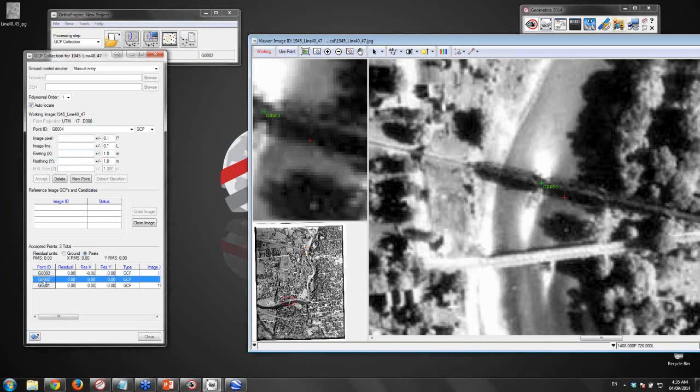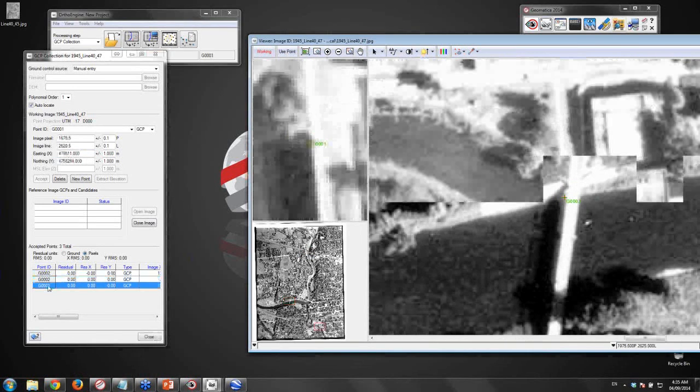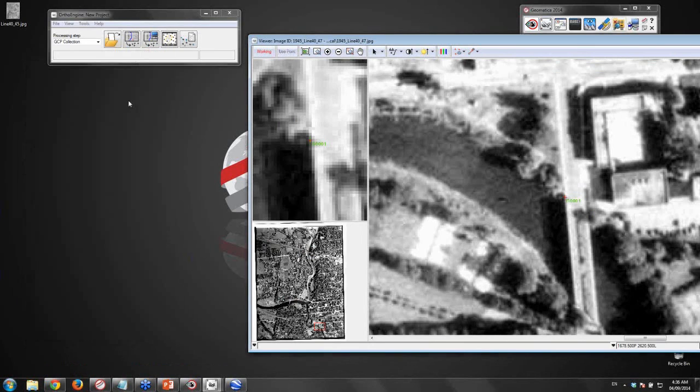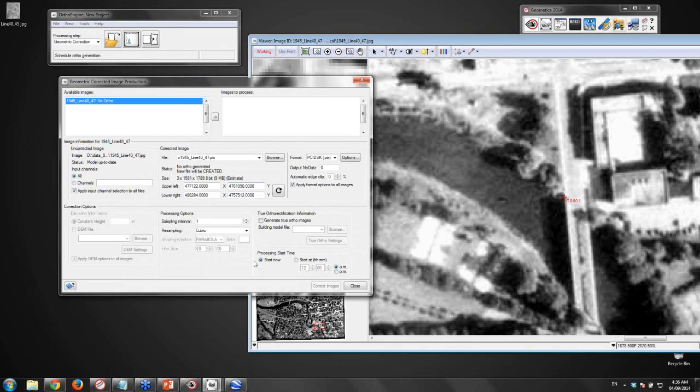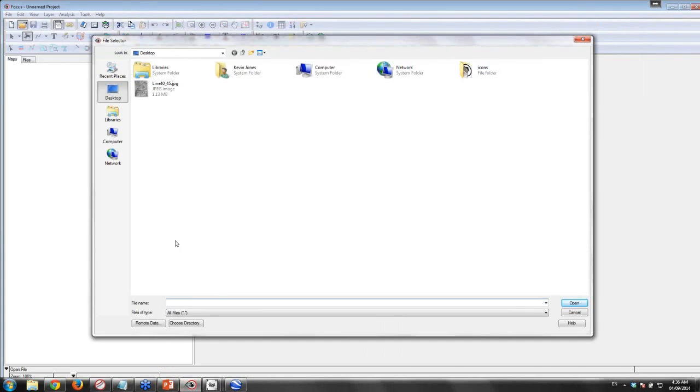In this case, I'm performing a polynomial transformation, which is a simple rotation and shift approach for the imagery. And once I've collected my GCPs, in this case I only collected 3, I can essentially make an ortho from that. So I can pick my ortho here, and within a matter of a few minutes, quite simply, I was able to produce the following, which I'll load up here.